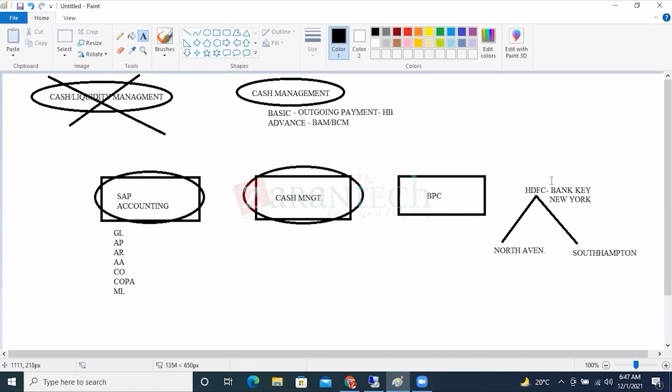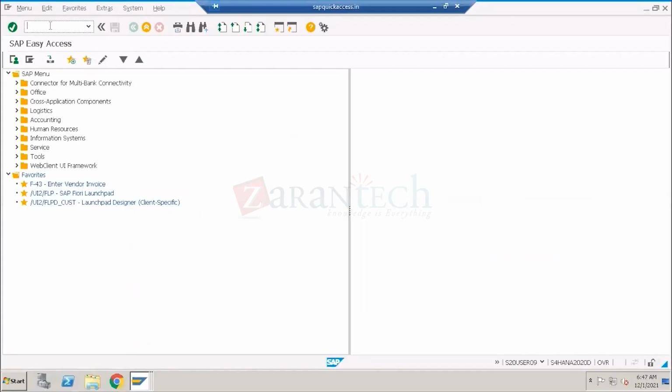So you need to create one bank key for that. In India, we call it an IFSC code actually. If you open your checkbook, you will find a code, a bank key code, available on the top of your checkbook. Bank key is very, very important for us. So first you create the bank key. How to create a bank key?